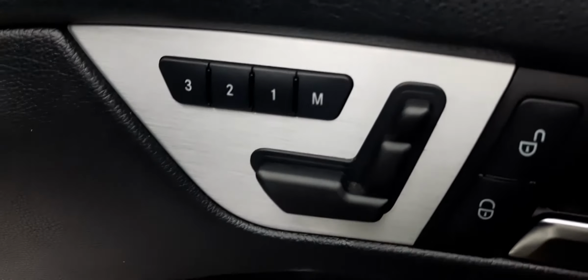I'll tell you what we'll do before we hop in the driver's seat. Let's have a look at what the back seat has to offer. And as you can see, what the back seat has to offer is style, comfort, luxury, and legroom as well. It's absolutely stunning back here. You would not realize this is a used vehicle by the condition of its interior. I mean, this looks as new as you could have it. Not a stitch nor seam out of place. Our Isofix child locking points are all still working there perfectly. Our center console there with our little tray, with our cup holders, it's all still in terrific condition.